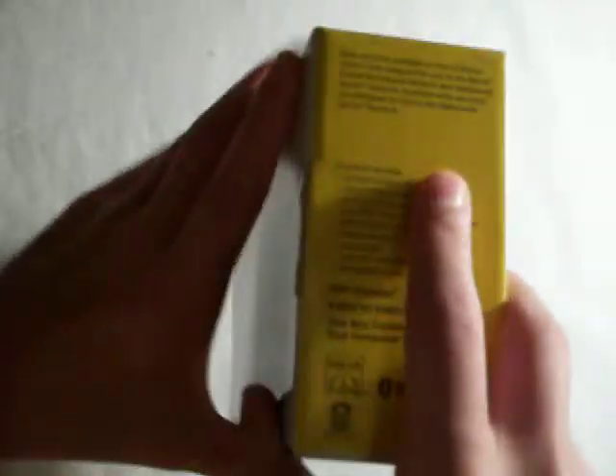Basically what I'm reviewing right now is what's on the box. On the left hand side you get a yellow background listing what's included: the LG Rumor Touch, the lithium polymer battery, the AC phone charger, micro SD card and memory card adapter, get started guide, features guide, user's guide, conditions of services guide, and a wireless recycling envelope.